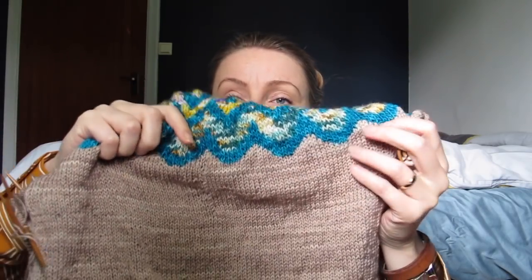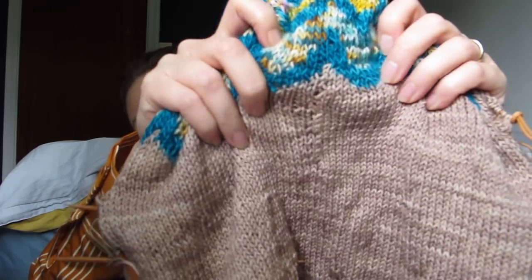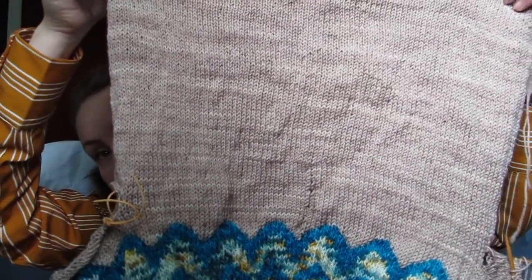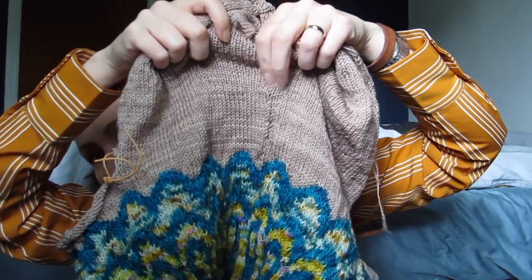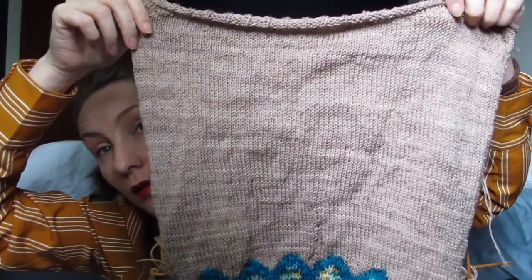Like I said, I started the body alternating my skeins at the same place, and I got this really annoying uneven seam thing. But look at the bottom. You can see where the seam thing ends. It's kind of here. And then, look, you can't really tell where I switched. Because this technique is perfect. You can't see where you are alternating your skeins.